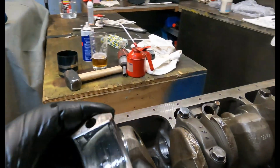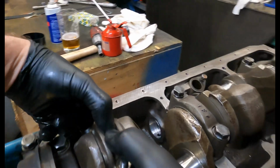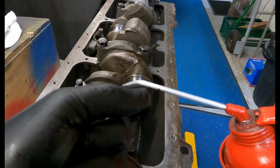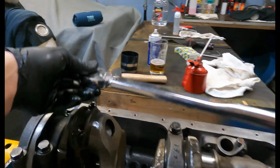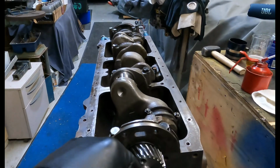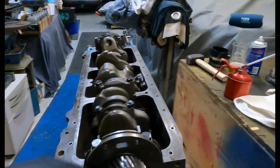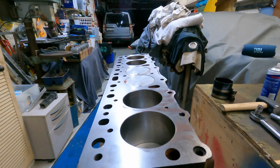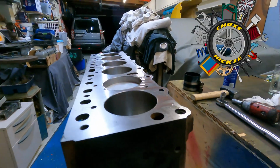All the way to the bottom, turn it over, well lubricated bearing, slide the cap on, lubricate the threads, spin the nuts on. Once they're up, tension them into place. Once we've got that torqued up correctly, go to the front of the crank, turn it over by hand. Everything's nice and free. Excellent. We've just got another 5 pistons to go in. Ready to go. Full set of pistons in the block now. So we should have some extra effort on the crankshaft rotation due to the piston ring drag. Everything's turning over freely. See you in part 2.